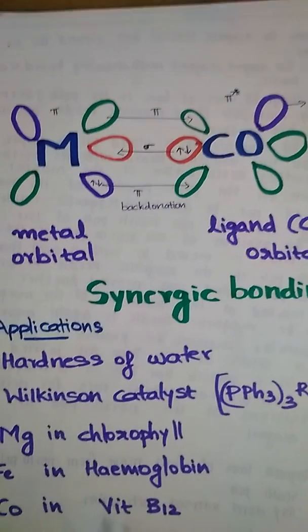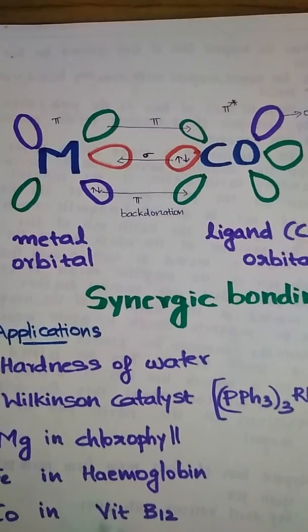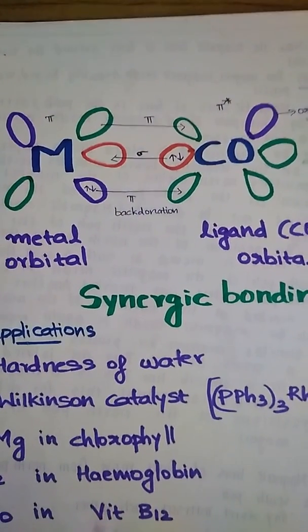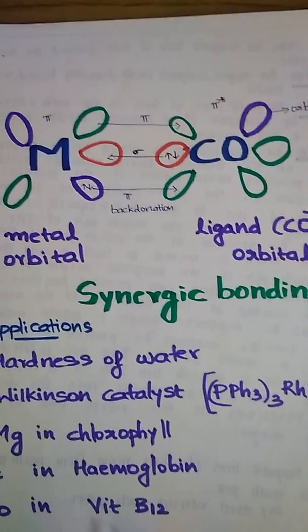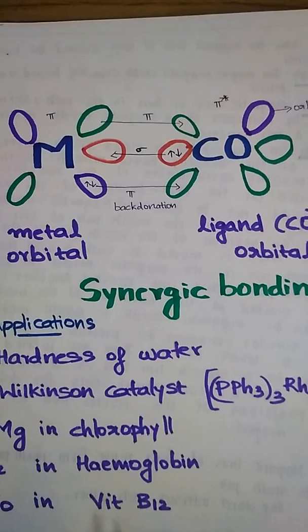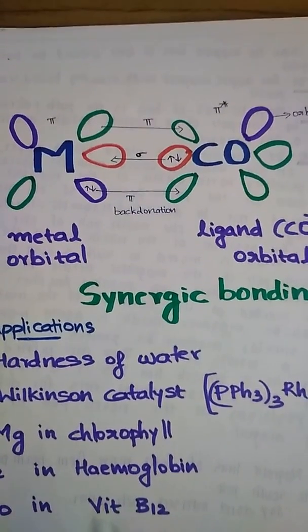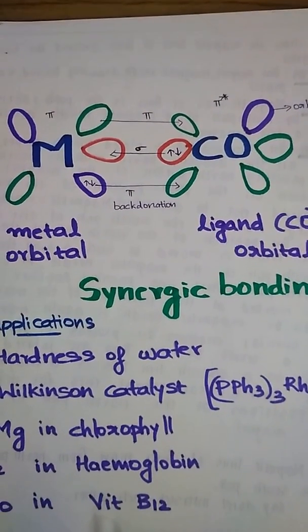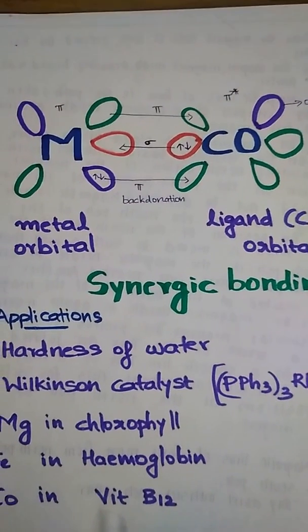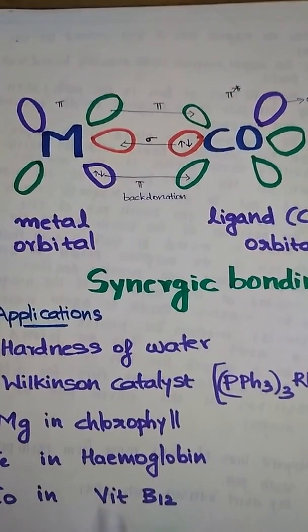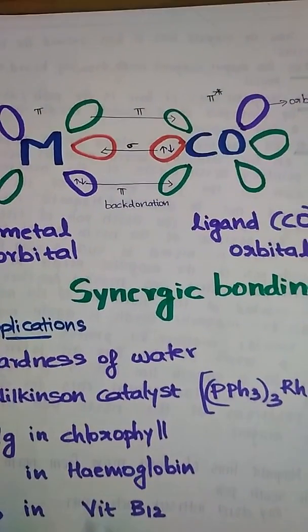Next we can look at how a metal carbonyl compound is formed. The metal is present and the ligand is present. Here the ligand is the CO group, that is the carbonyl group. The carbonyl group is a strong pi acceptor as well as a weak sigma donor ligand. By looking at this diagram, we can see different d orbitals present on the metal and different orbitals present on the CO ligand.